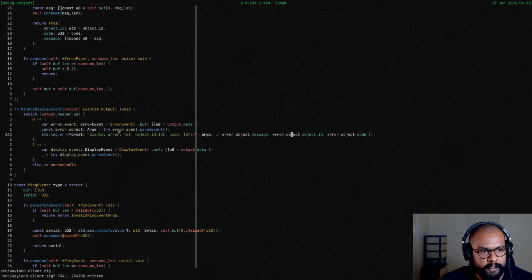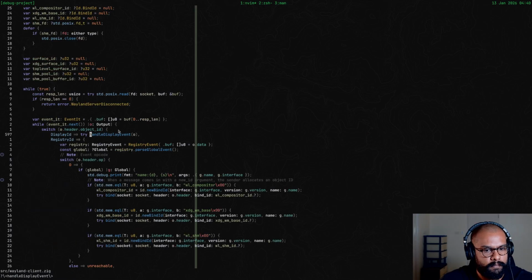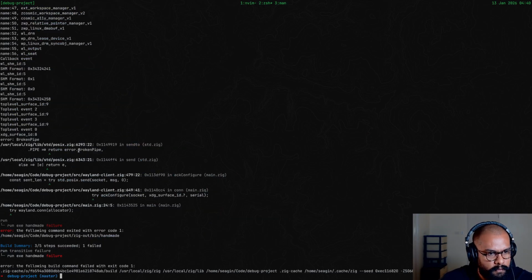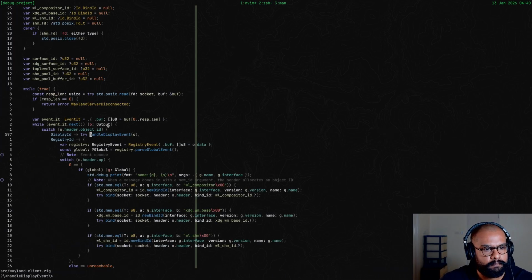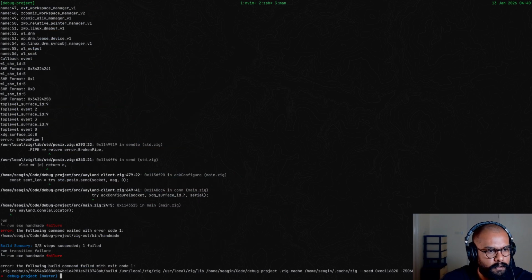Where did my display error go? Alright, I guess we'll have to figure this out. Error broken pipe. Where do I print that? Guessing send. What are you sending?